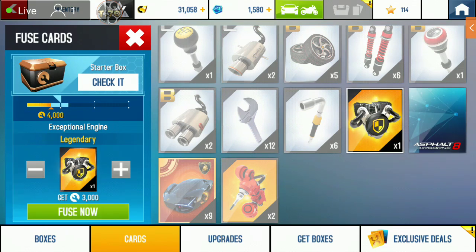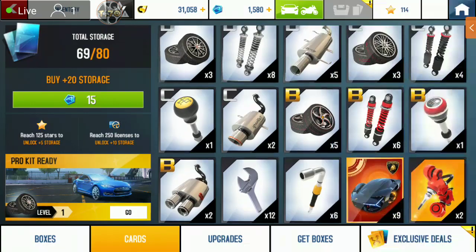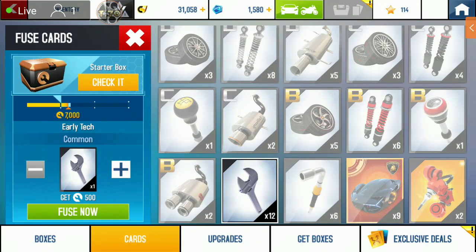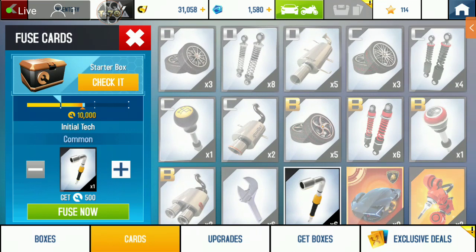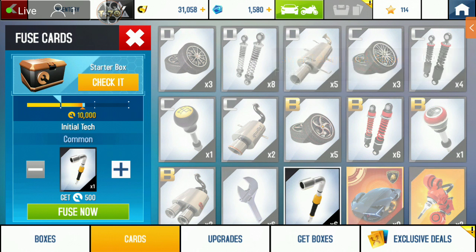Fuse now. Get rid of all these legendary stuff. Electric, yeah, get rid of that. Exceptional engine, get rid of that. Don't need it. Gotta get rid of some of my wrenches. Gotta get rid of half my wrenches, maybe. Yeah, let's get rid of half my wrenches. I don't need that many. Okay, what else? I guess we can get rid of some deep parts, but I need that for my Impala.